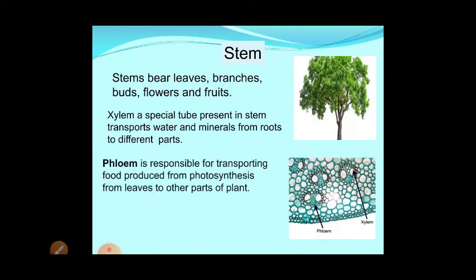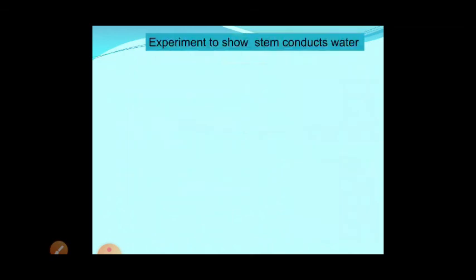Okay, if we see the structure of the stem inside the microscope, we can see this kind of structure, with xylem and phloem present inside the stem, which carry water, minerals as well as prepared food. Okay, so to see how the stem conducts water, we can do an experiment.